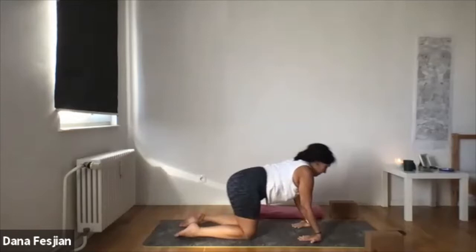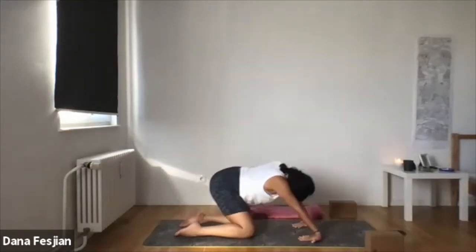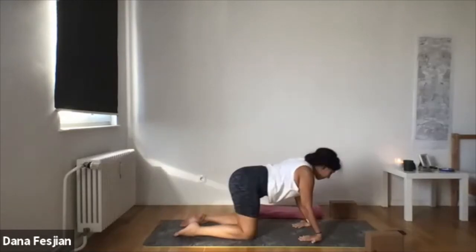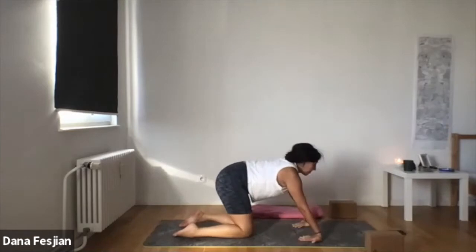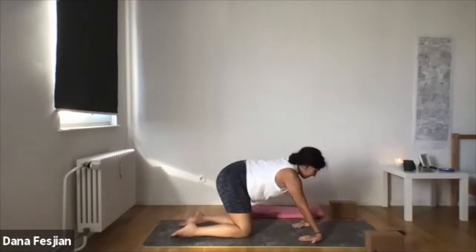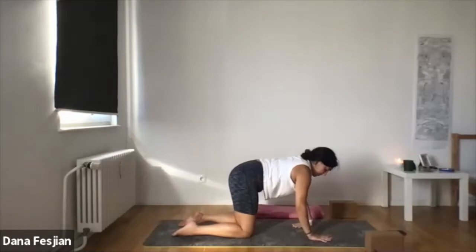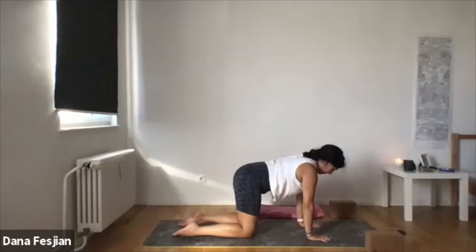Nice. And see how big or how small you can go with the circles. Imagine that you're stirring something up with your hips. One more circle. And then come back to center. Flip your hands back around the normal way and try not to shake them out or anything. Just let everything settle back into the ground.